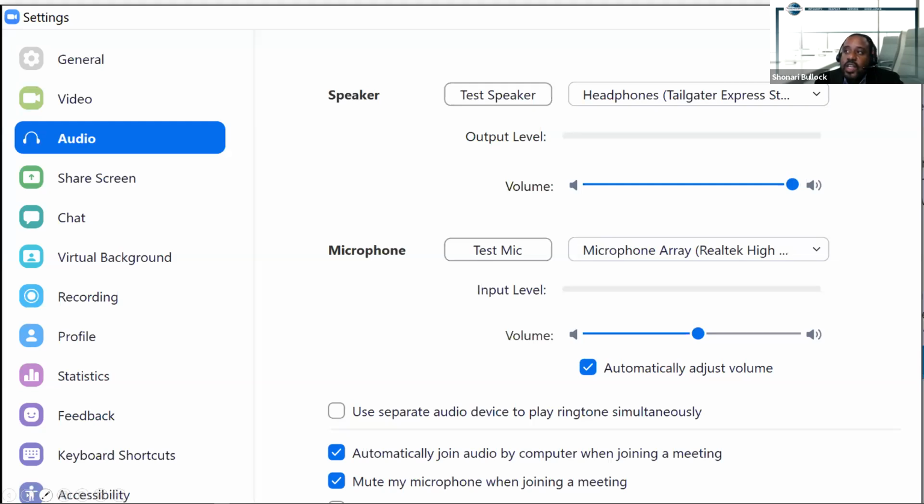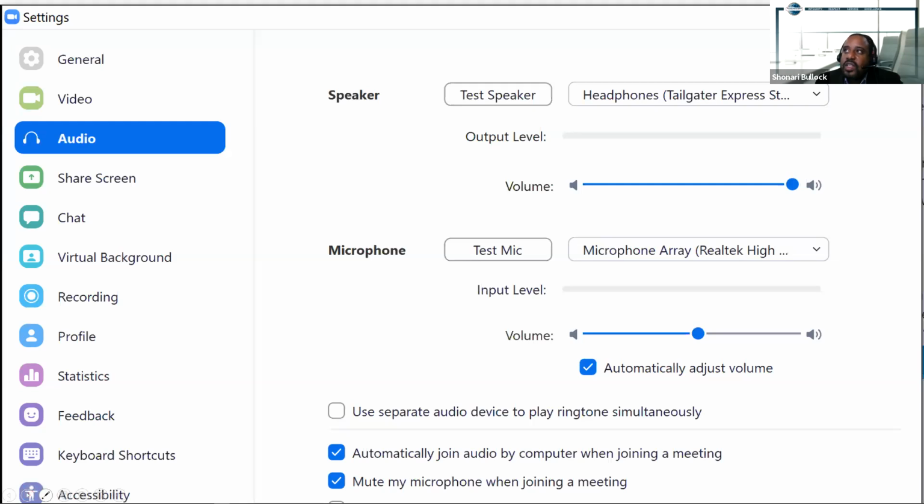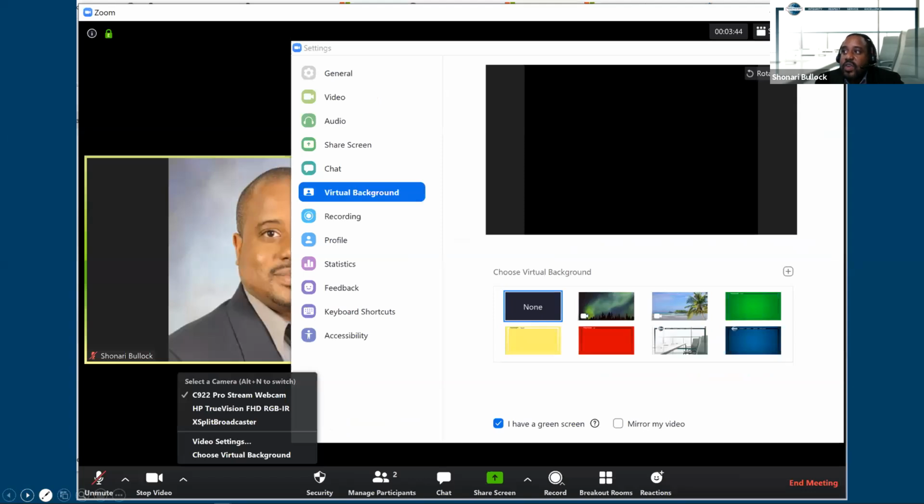Settings. There, I'll go back quickly. You notice audio settings here, but clicking on that audio settings will take you to the entire settings menu, but on the specific tab for audio. And you can go through the different audio settings. Beside that, you see something that looks like a video camera, and that's where you go to turn on your video, start and stop your video.